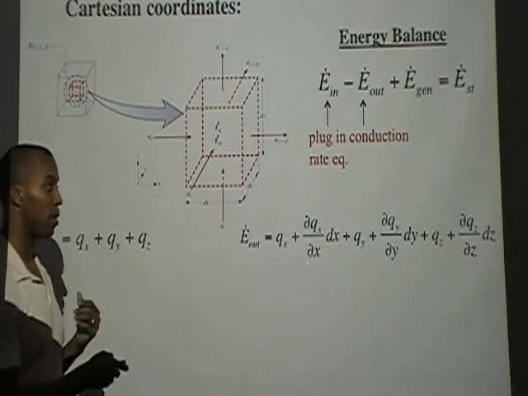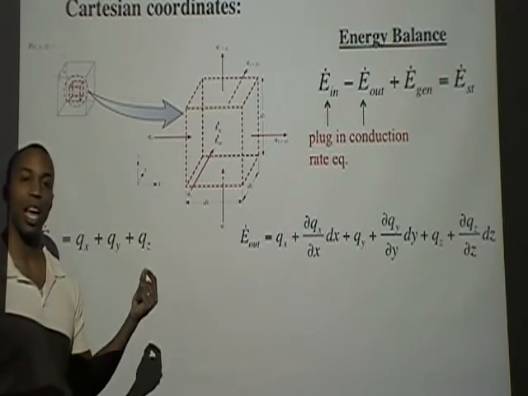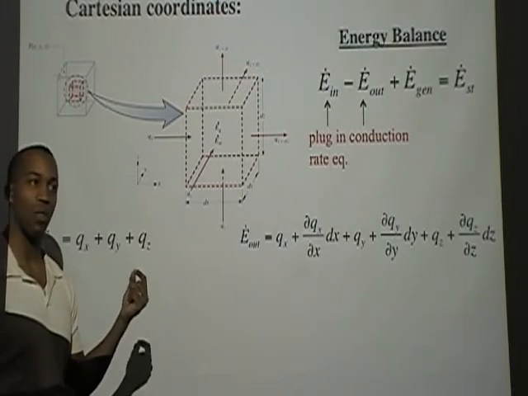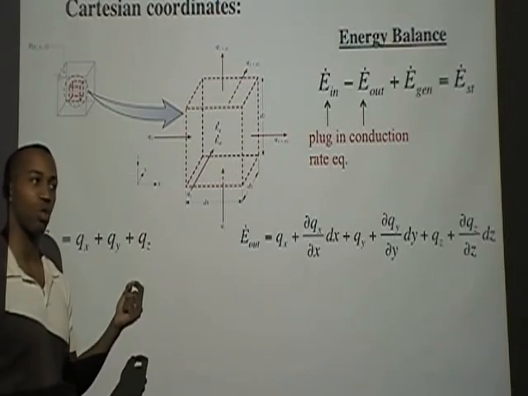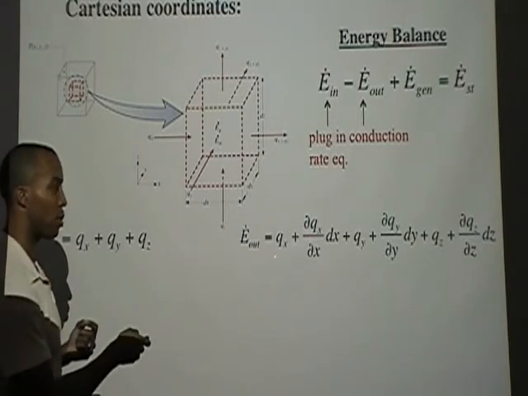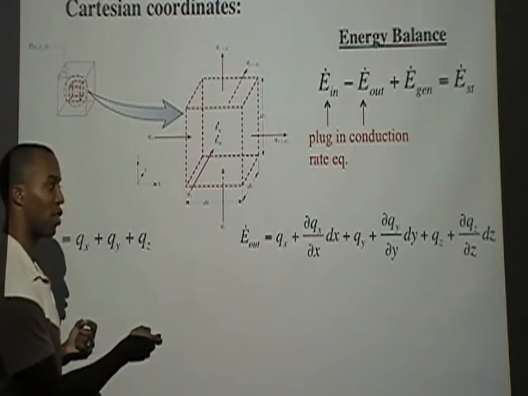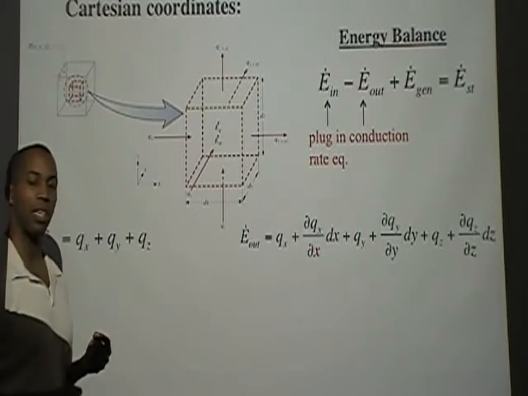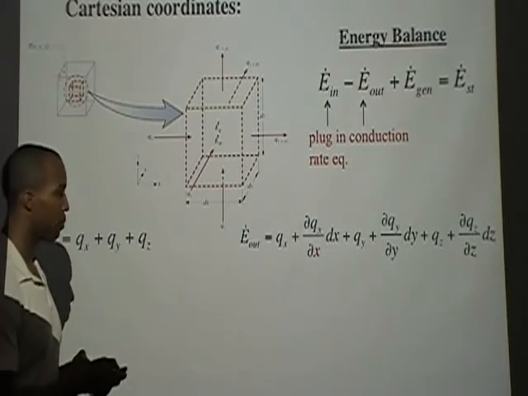And we have the same thing occurring here for the y and for the z direction, where we have leaving the system the amount that was put in, Qx, plus the change that happened over that control volume, or within that control volume, coming out. So here we have what was put in, and this is the change in the control volume, and together they sum to equal what's coming out.